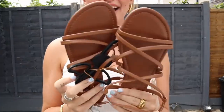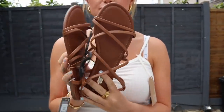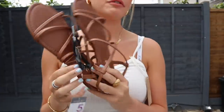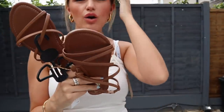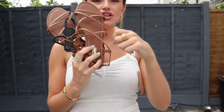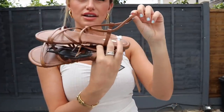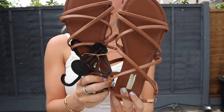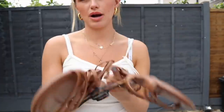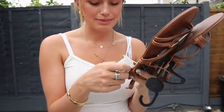And I got some sandals. These reminded me of my friend Molly Neville. She's got some strappy sandals from Primark a few years ago, and I'm always like, oh, I wish I got them when they were out. They actually strap all across like this, but then they wrap up around her ankle. So these are quite close. They just have a little buckle, really simple but effective. And I feel like Primark sandals, you can never have too many. Really nice to have. £6.